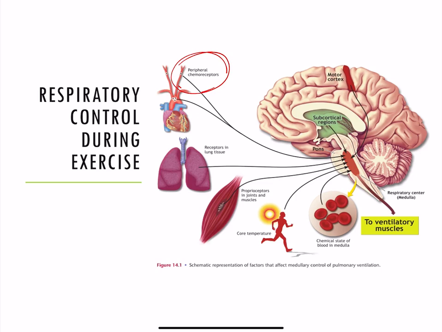During exercise, the peripheral chemoreceptors are there to help fine-tune the pulmonary response. So it is the driving source of information for ventilation at rest, during exercise, it helps fine-tune the response.